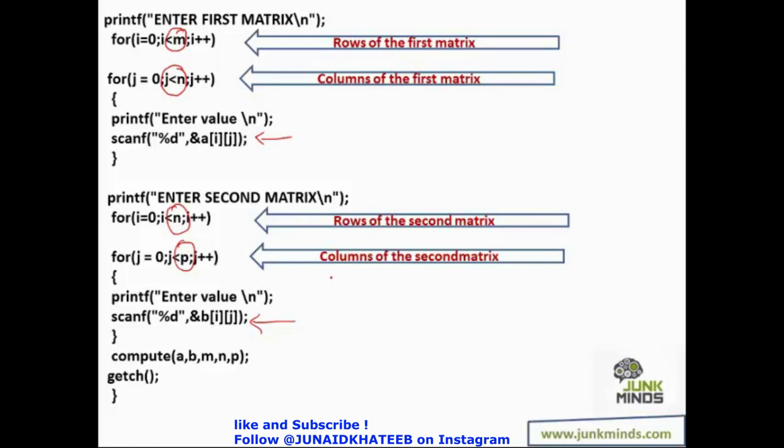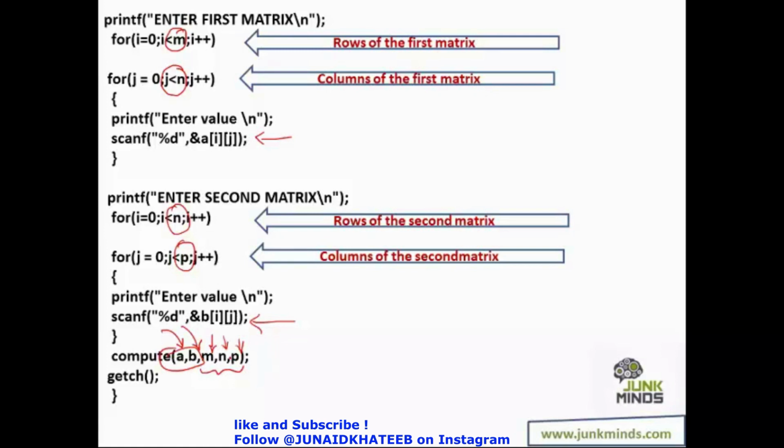So I'm calling this compute function. So far, whenever we were calling the compute function, we were passing it only one matrix, one array. But observe this. Now when I'm calling the compute function, I'm passing it array A and array B. So I'm passing two arrays, A and B, and then I'm passing the order M, N, and P. The first two values that I'm passing are arrays, and the rest three are normal integers, which are the number of rows and the number of columns.